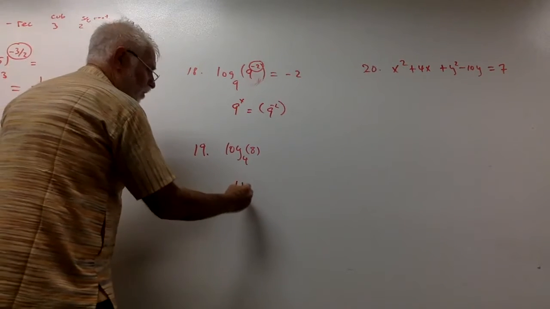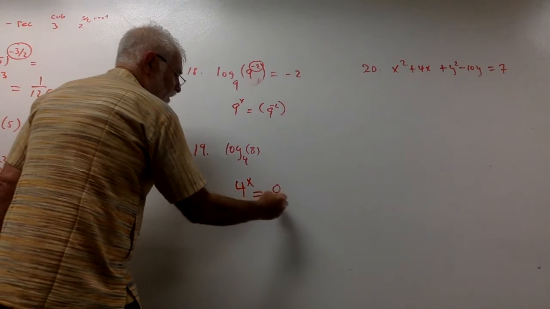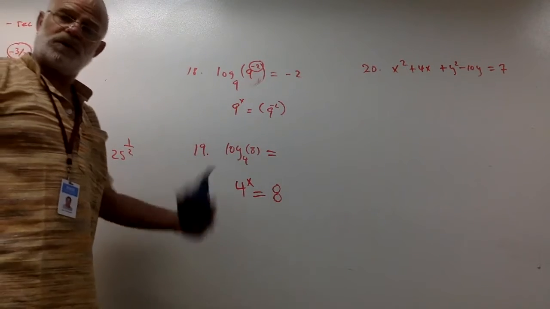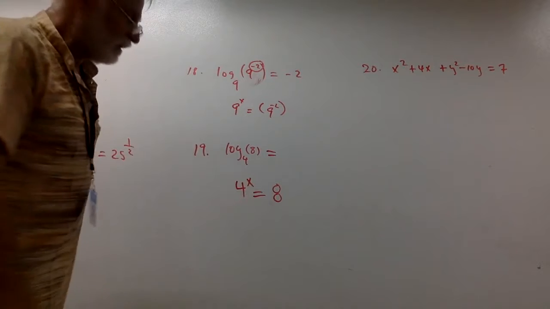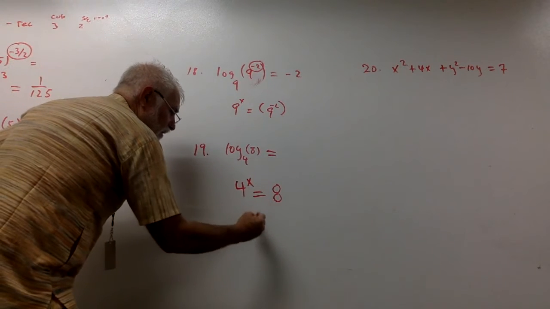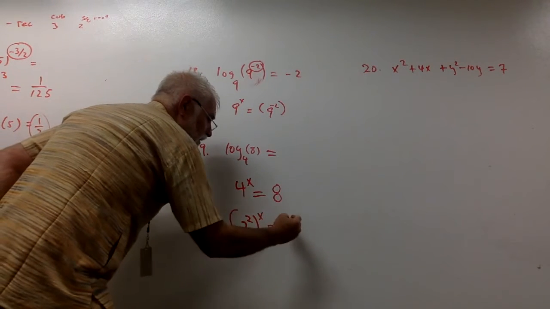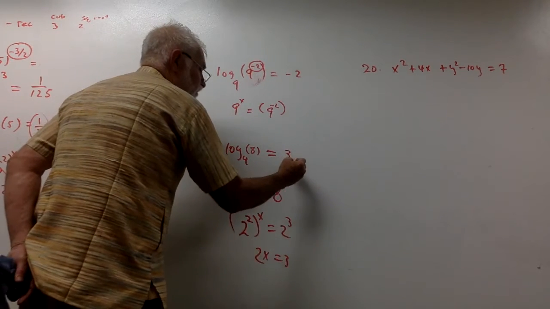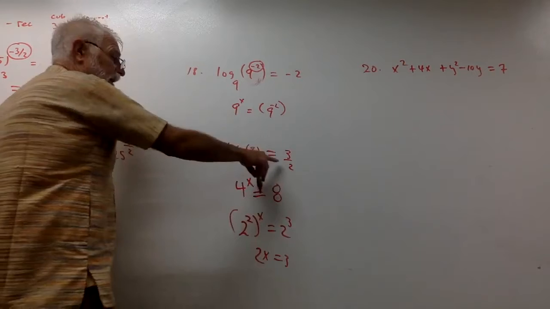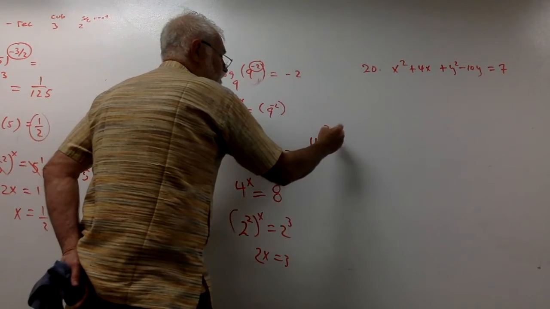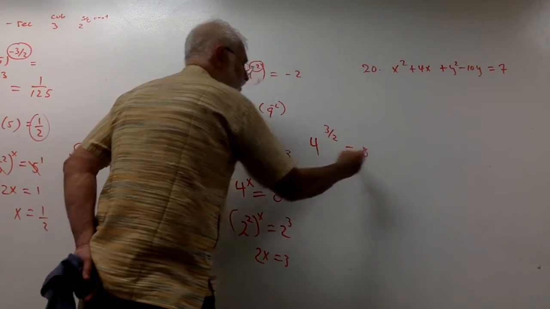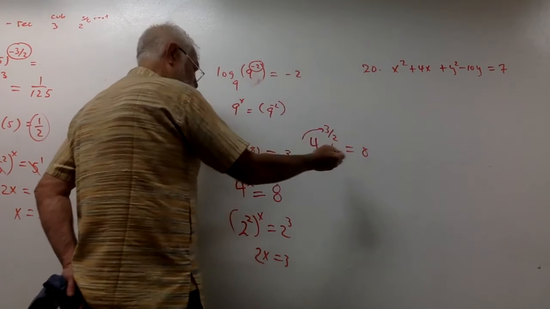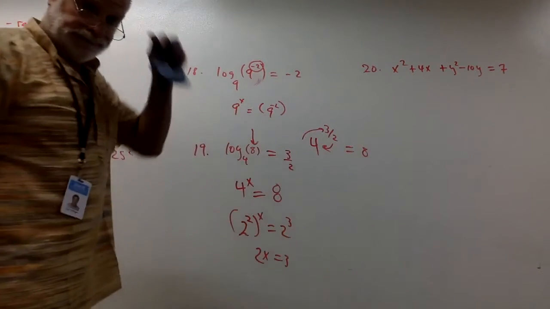So this one is 4 to the what equals 8. I hope you can do it in your head. I hope you can say, what do I have to do to a 4? Hope you say, oh, I got to take a square root and cube it. But it'll come out of doing this. What's the same base? Same base is 2. And so 2x equals 3. So that's 3/2. Okay? That's the exponent. That's the exponent you put on top of a 4 to get an 8. Remember what that is, square root. Square root of 4 is 2, and 2 cubed is 8, and that's what we were trying to produce.